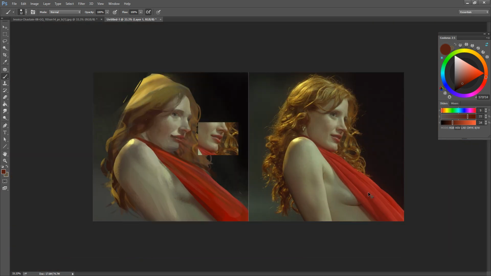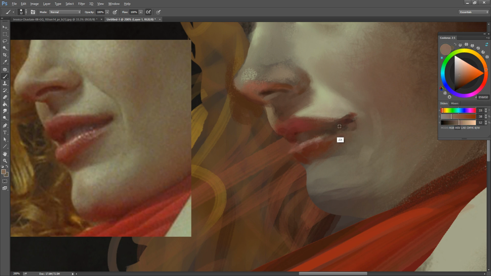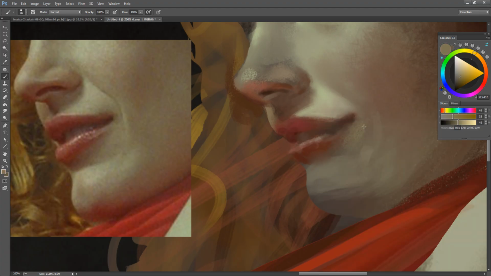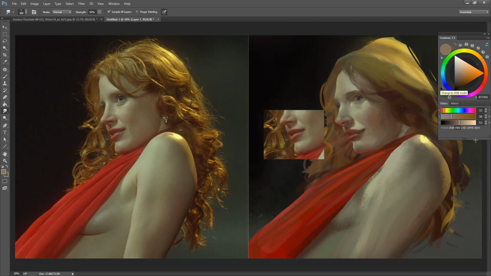Again, this is very important. Don't color pick. Try to find the right color by yourself. Sometimes, maybe by mistake, without realizing, I color picked a couple of times from the original image. But anyway, this is something that you don't have to do. If you want to learn, improve your skills and train your eyes, the only way is to try to figure out what the color is. Don't get stressed if you don't get the right color. As long as it's something similar and the values are nice and everything works well in your image, that's enough. That's okay. Actually, I think at the end of the image I changed the overall tone a little bit.